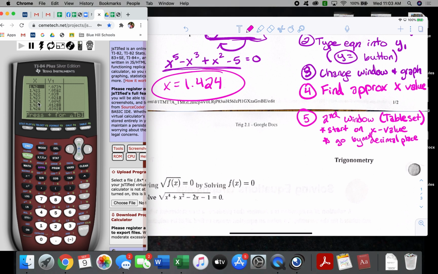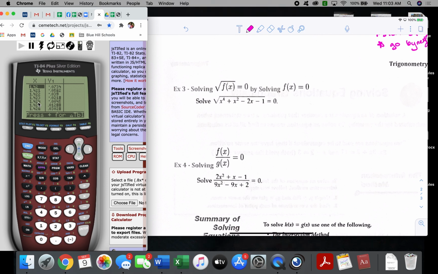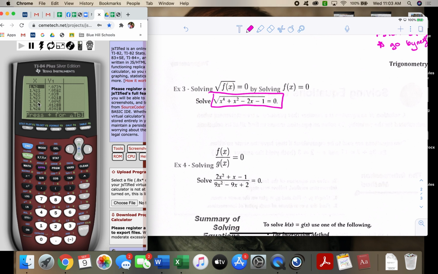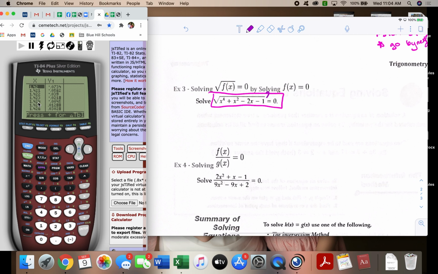Next. Same thing again, except they're going to have us do something kind of funky beforehand. So this guy, we're solving for this thing, and it's already set up ready to go equal to 0. So we're going to do that x-intercept method where we're trying to see where he crosses the x-intercepts. But one thing I can do, I can get rid of that square root beforehand. How do you get rid of that square root? Square. I can square both sides.